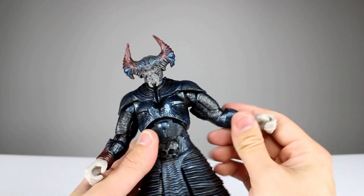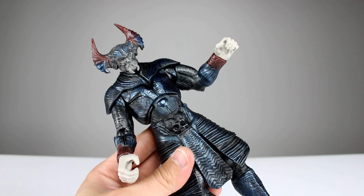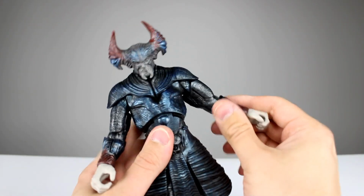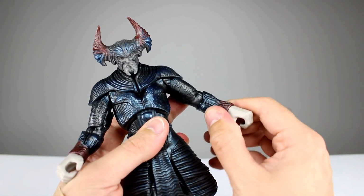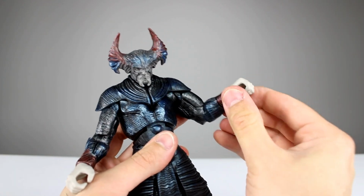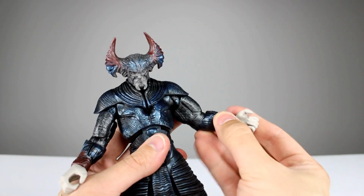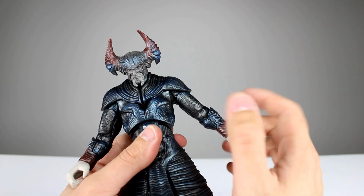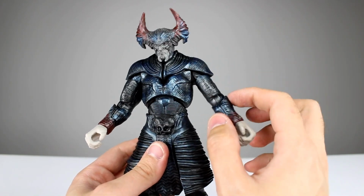Bicep swivel works okay. Single jointed elbow, not quite 90 degrees. That's never ideal. It's always better to have better range. I guess it's okay, but it's not a great amount. We do have our swivel down here, which is kind of pointless. I don't understand why that's there. It doesn't accomplish anything because you can't really use it, and you have a wrist swivel in addition. So it's really redundant and doesn't serve any purpose. If anything, the swivel would have to be on this end of the joint, which would allow for a better bicep swivel. Double bicep swivel is always better than a forearm swivel.